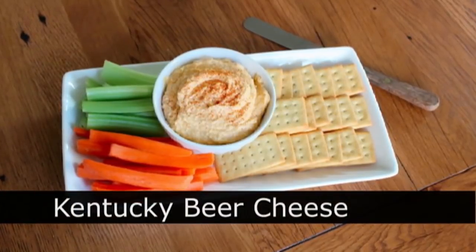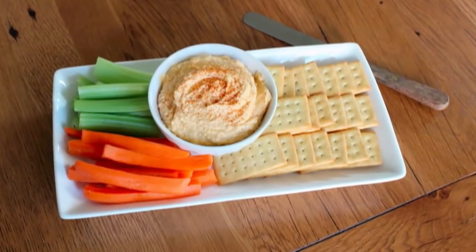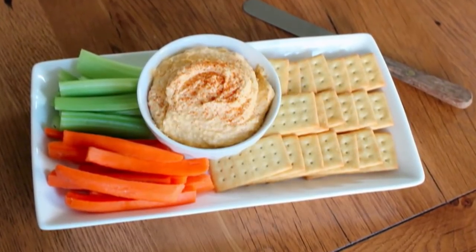That's right, and while I've never actually been to Kentucky, I have been to beer and cheese many times. And if you're a fan of beer and cheese like I am, you're going to enjoy this unique and super easy to make cheese spread.